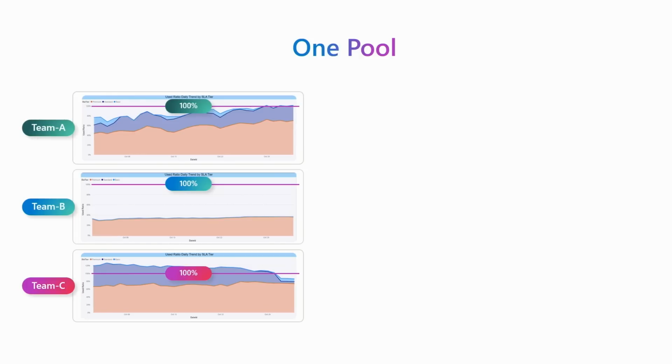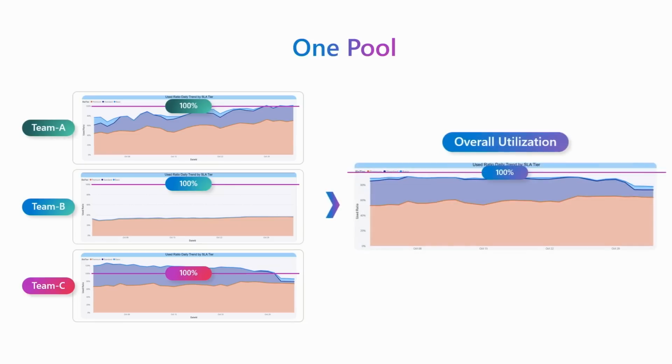You can see Team A has over 100% utilization. And the reason why it's over 100 is because that's their guaranteed capacity, but they were able to use more because these other teams aren't using all their capacity. And so this is the benefit, and the average total overutilization now across these 3 teams, if you just take a look at them, is about 100%.